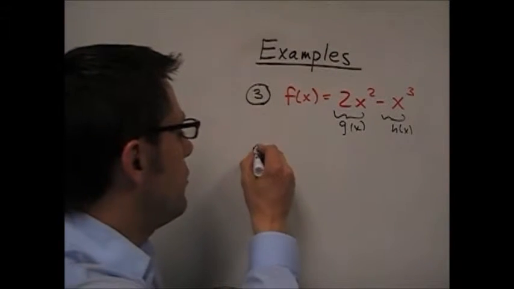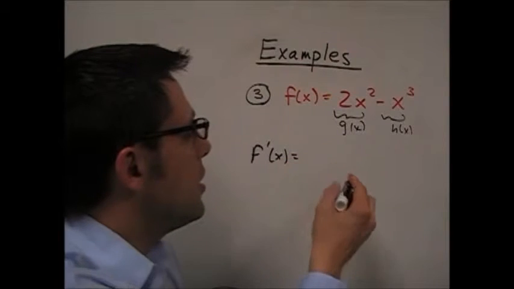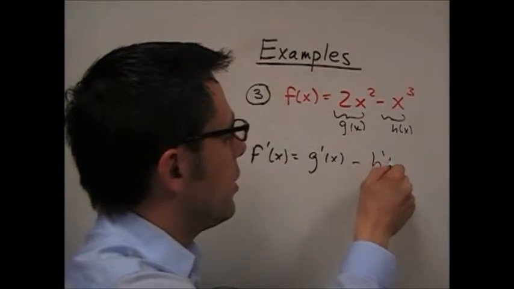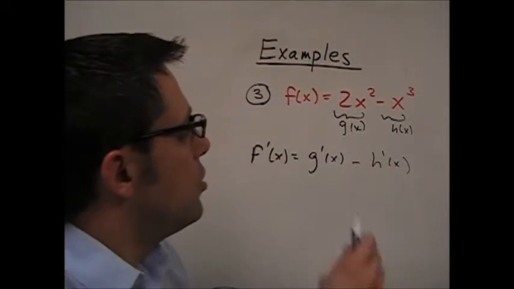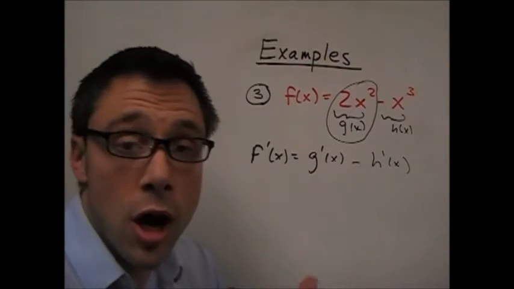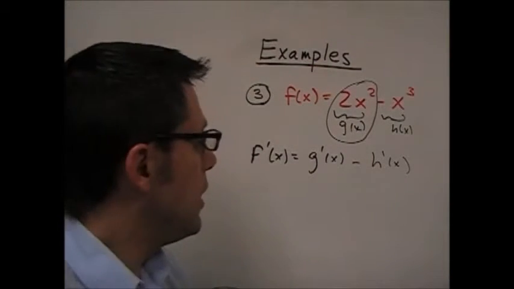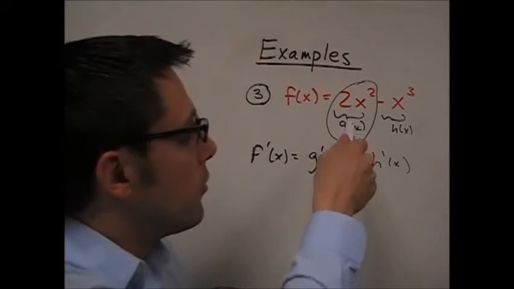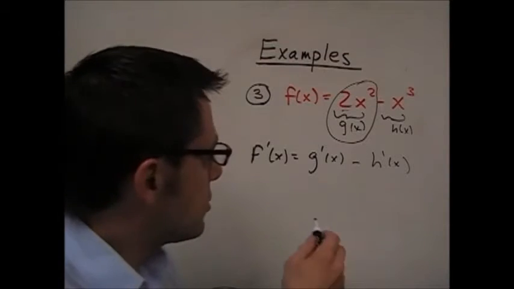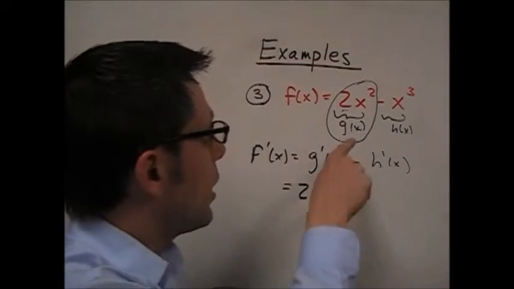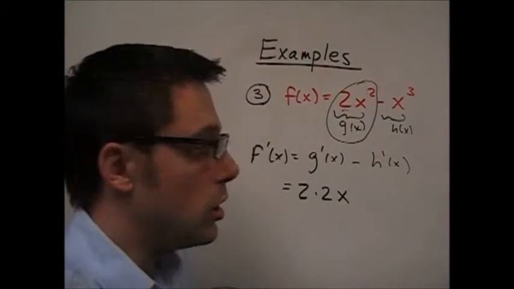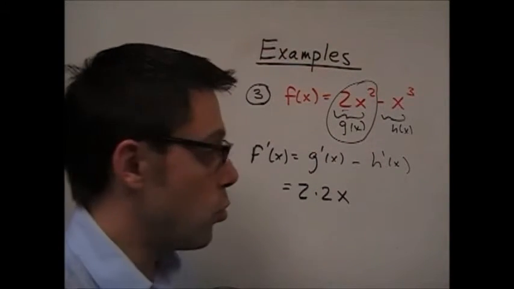So the derivative of f with respect to x is just going to be the derivative of g minus the derivative of h, and g is defined as a constant multiplied by a function. I'm going to use the constant multiplied by a function rule. Remember that I just leave 2 alone in the front, the coefficient stays alone, and I differentiate the x squared. So what I get here is 2 multiplied by, well, the derivative is we take the 2 down, leave the base alone and reduce the power by 1. 2 minus 1 is 1.